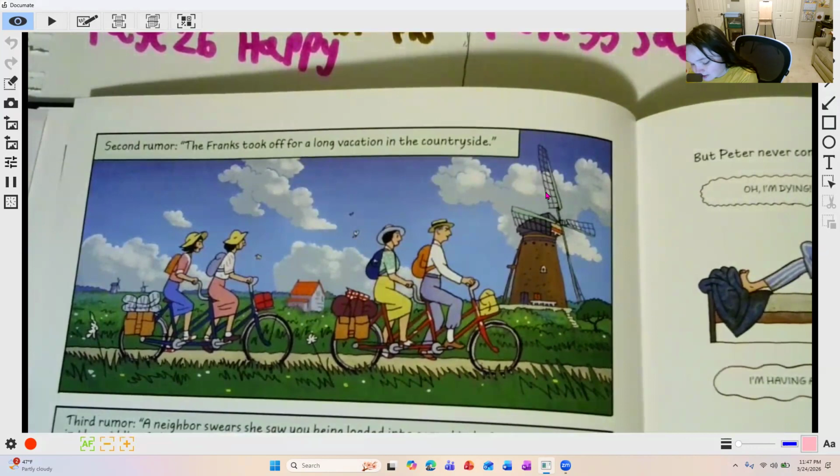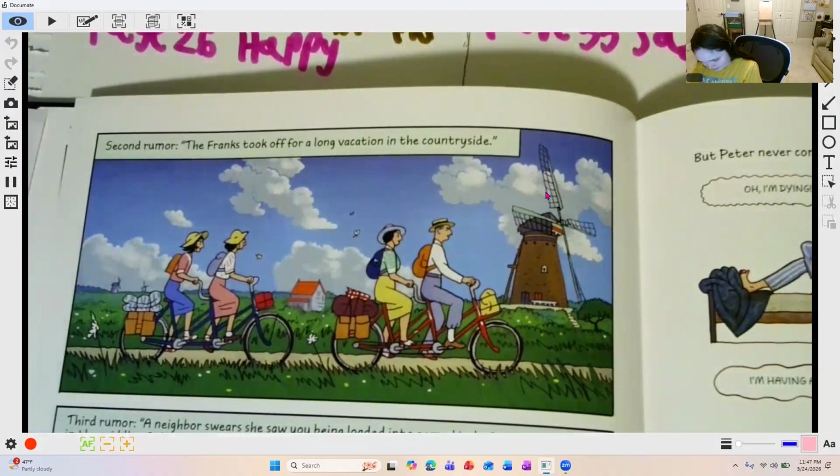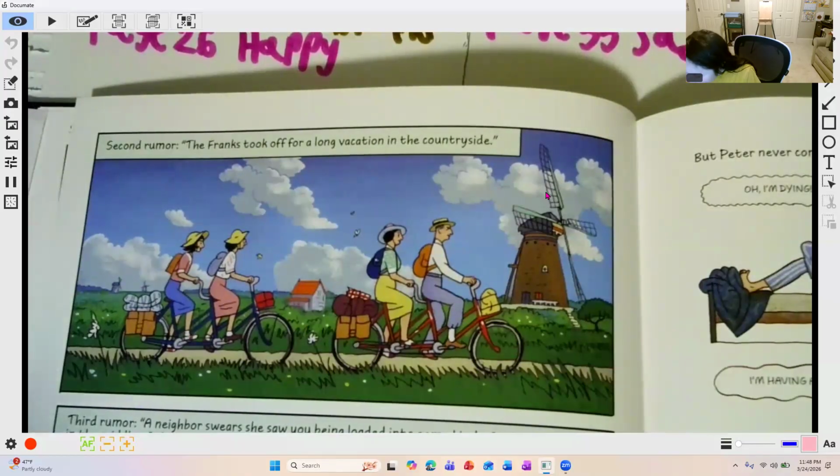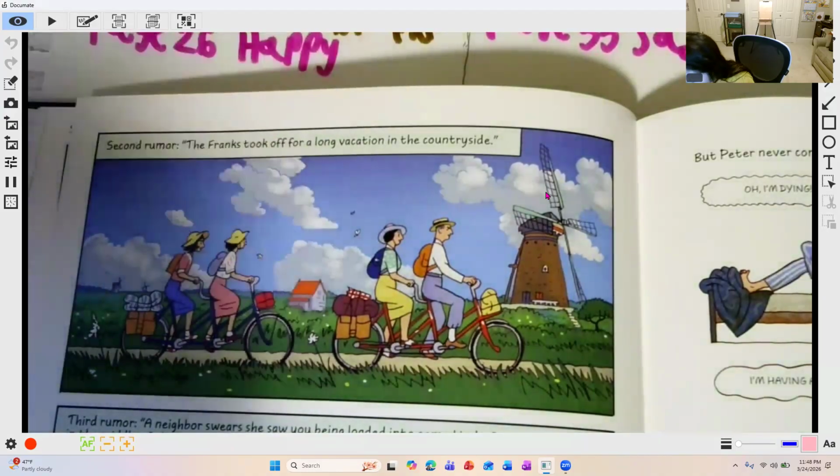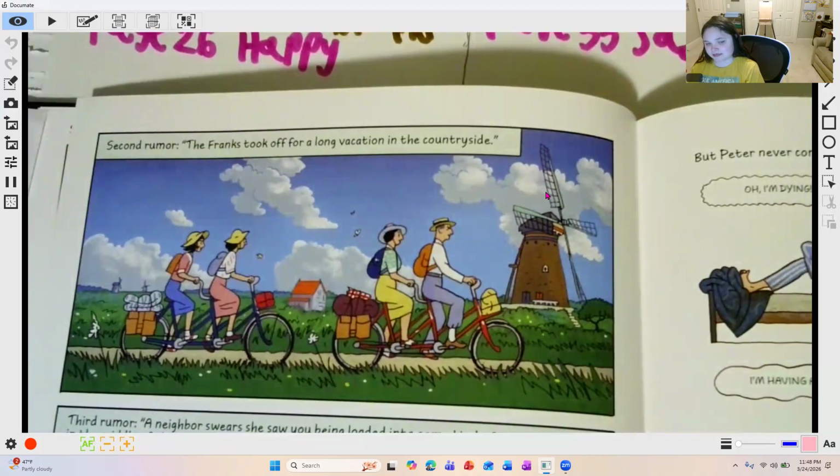The midground: subjects depicted in the middle of the scene in front of the background or setting. This one's a little difficult. I would say in the middle of the scene would be the houses right there, which are little houses, or the grass, maybe.